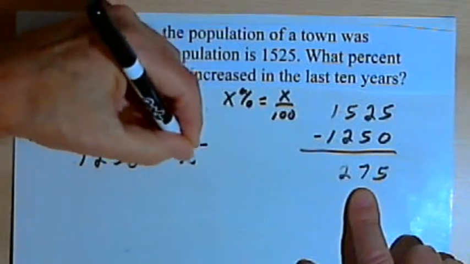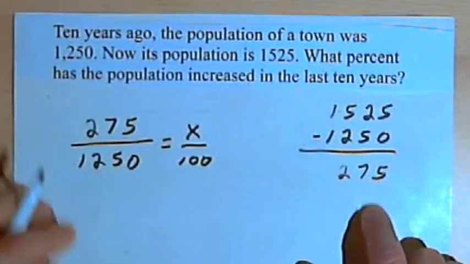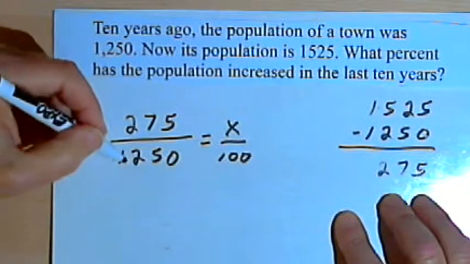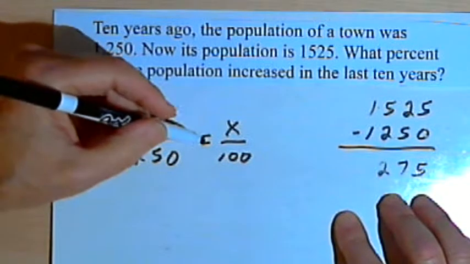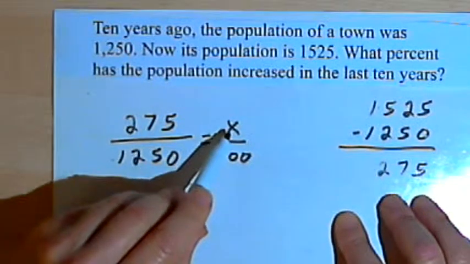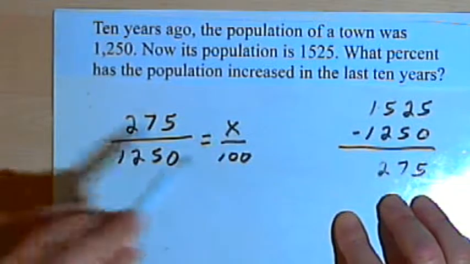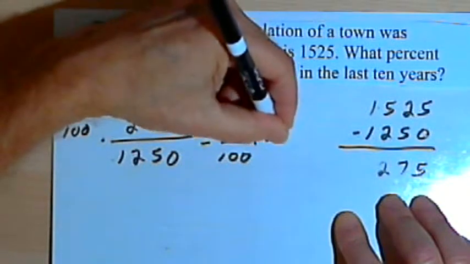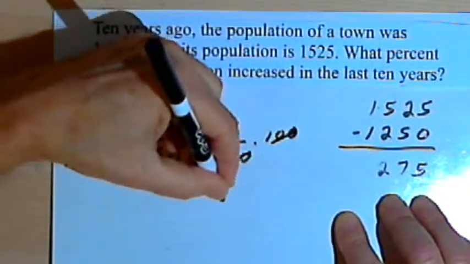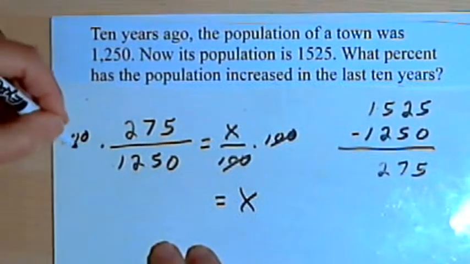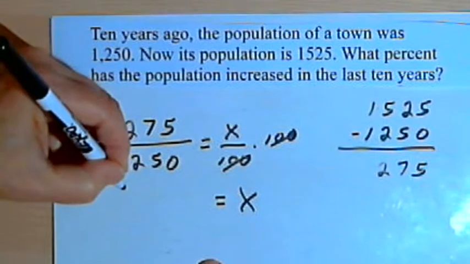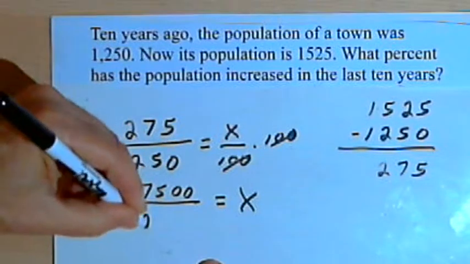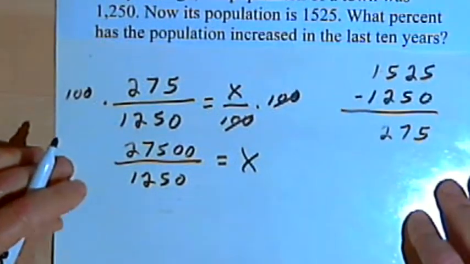Okay, so let's write that x over 100. So now I've got a proportion. 275 over 1,250 equals x over 100. We want to find x. That's going to be the percent that the population increased by. So to find out what x is, I'll multiply both sides of the equation by 100. That allows me to get x all by itself on the right side. Then I have to multiply 100 times 275. That just means adding two zeros to the 275. Now I'm going to divide that by 1,250. When I do the division, I find out that x is equal to 22.